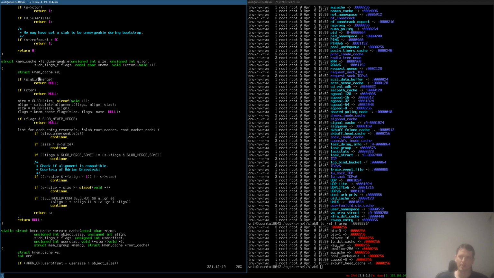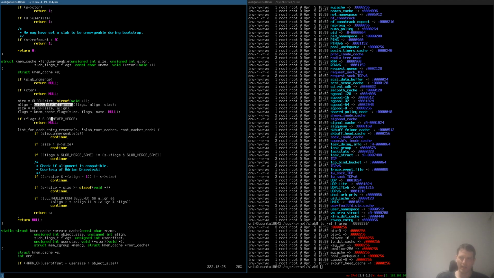So first it checks this global variable slab_nomerge. If it's set, and this variable actually gets set if you've got, for example, kernel address sanitizer enabled, then all caches on your system become standalone caches, so they don't get merged at all. Just to make it easier to pinpoint the vulnerable cache when you trigger a bug. Right, and then it gets to here and it starts computing this alignment. We'll get to this function calculate_alignment shortly.